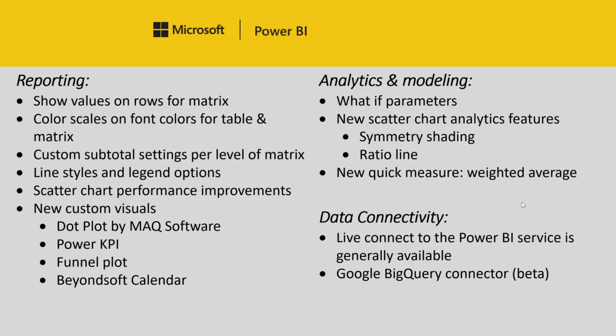So being able to say, I want this parameter to be between two values, and be able to use that parameter in a slicer. And as you change the slicer, any measure that's using that parameter will get updated. And so you're now able to answer questions like, what would my sales be if I changed the discount I'm giving to customers? Or what would my projected sales be if my revenue was higher this coming month? And you're able to now, using this parameters feature, answer these kinds of questions. So let me show you how to set up parameters for what if.